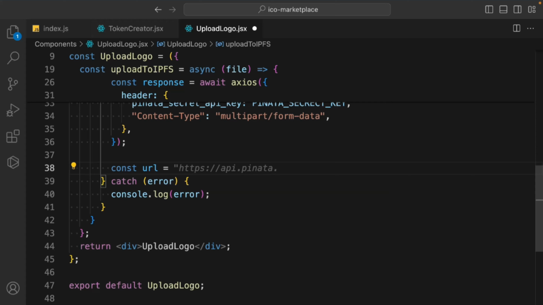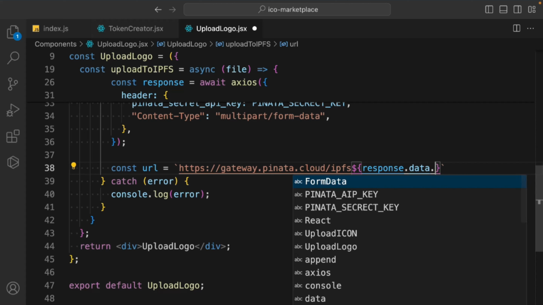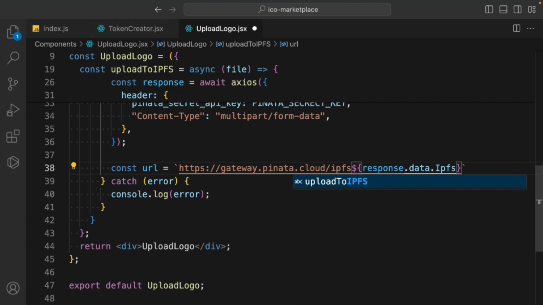So this is what we have, HTTPS, and we'll have gateway.pinata.cloud, and then we're going to have ipfs, and here we have to provide the hash which we'll get when we simply upload our data. So we can access that. We have the response. Inside the response we have the data, and from there we can access the IpfsHash. So this is the URL of our image.